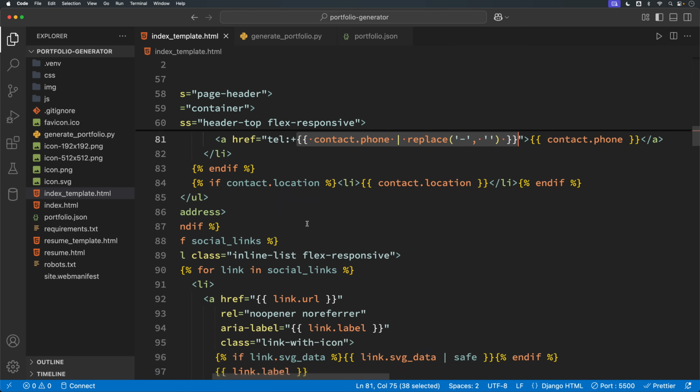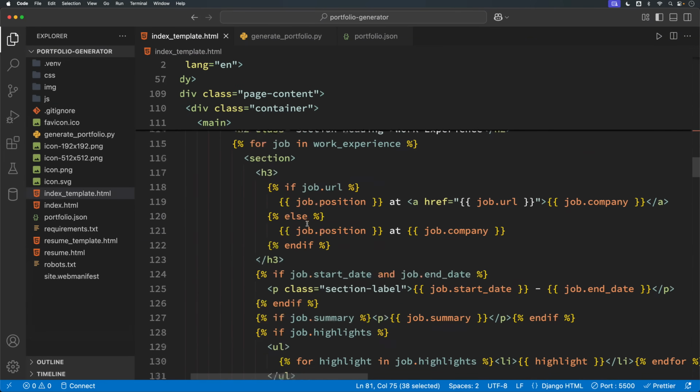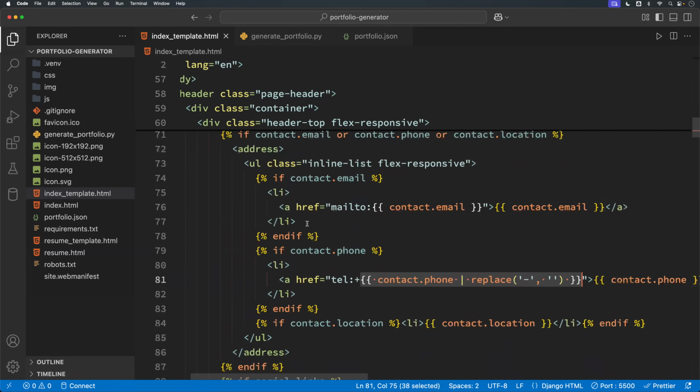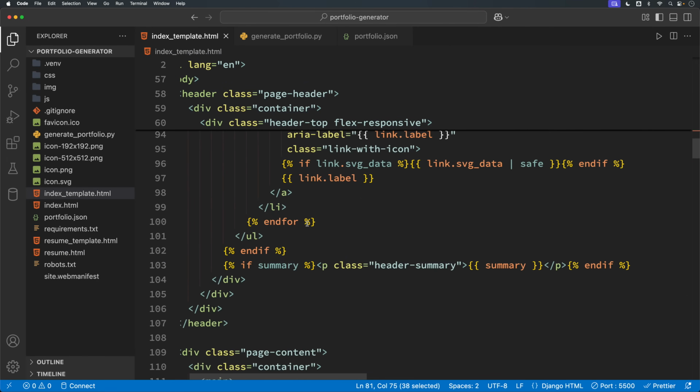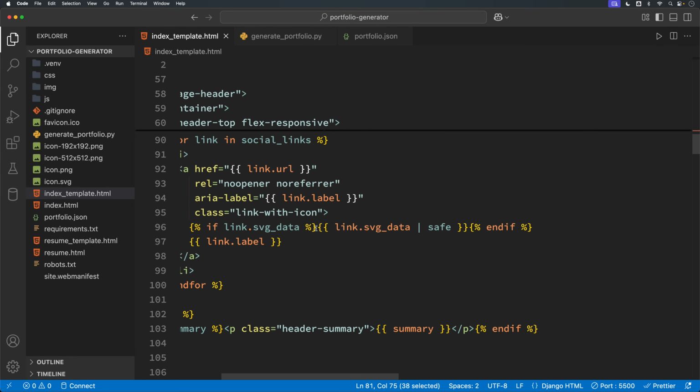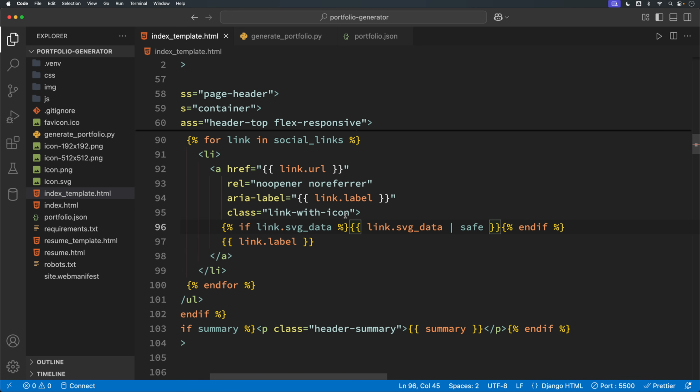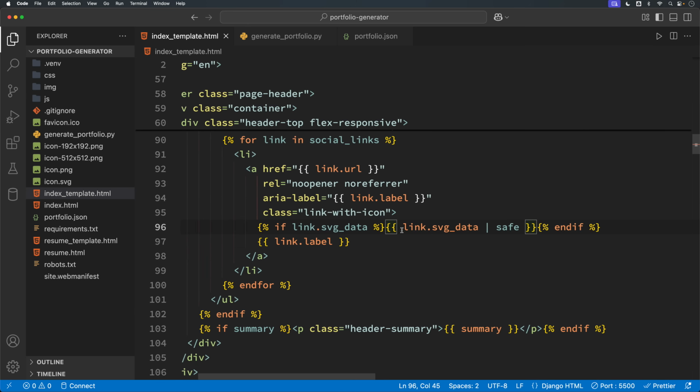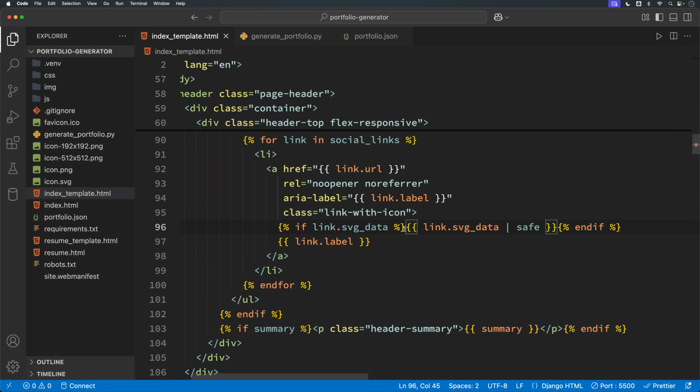Now, if I scroll down here a bit, then I don't think there is much more. I think there was, let me find it here. I think it was with the SVGs. Yep, right here. I'm just marking this as safe because we are putting in some SVG data that we actually have saved on our local file system. And we're just telling it that this is safe so that we're protecting ourselves from some cross-site scripting. Otherwise, any type of code or HTML that you try to put into your templates, it's going to get auto-escaped, which is a good thing because we don't want things being injected into our HTML files.